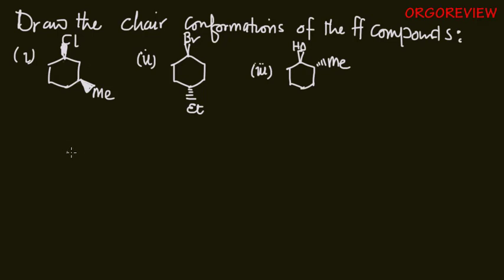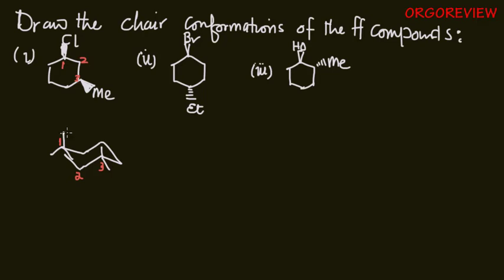So let's begin by drawing a chair conformation of the cyclohexane. Again, you draw a wide V, and then you go a little bit away, and then you complete your chair conformation like that. So the next thing you do is you try and number the substituents. So number 1, 2, and 3. The same way, when you draw the chair conformation, you number the carbons as well. So looking at carbon number 1, there is an axial substitution and an equatorial. And then at position number 3, there's an axial and there's an equatorial.